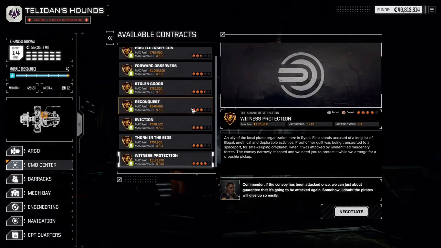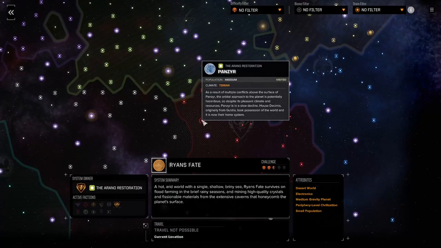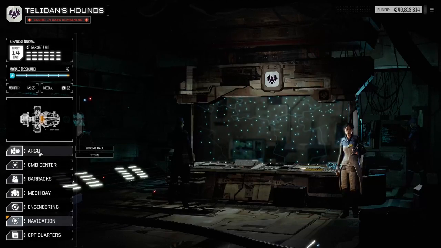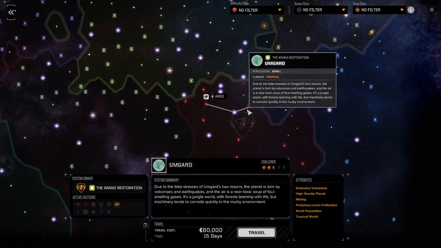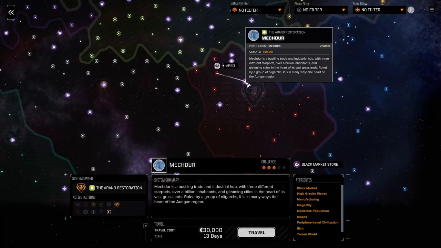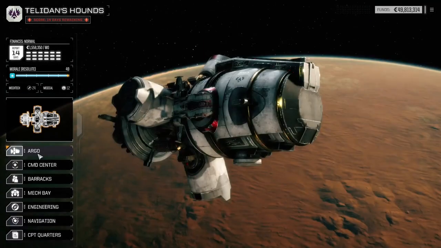And 1, 2, 3, 4, 5, 6, 7 missions. We will almost complete the Mercenary Review Board with this. And let's check if we can go somewhere else. We have 14 days left. Yeah, we can go one more place. Yeah, we can go there. And that will be it. But we do that next week.